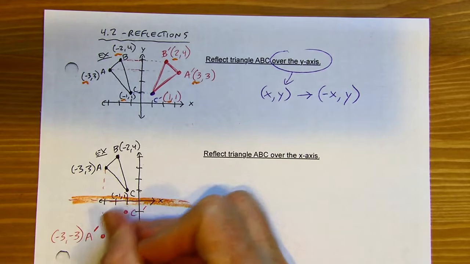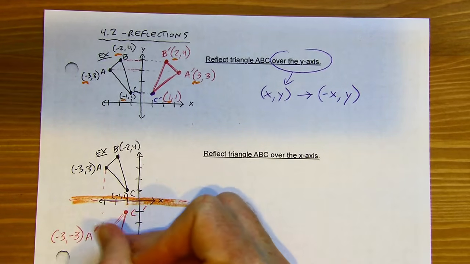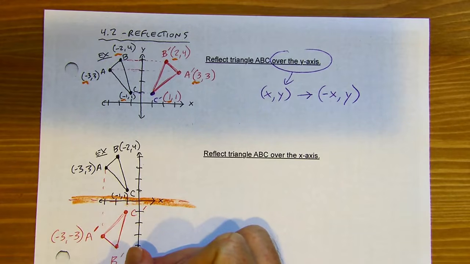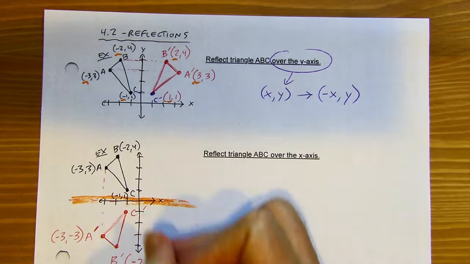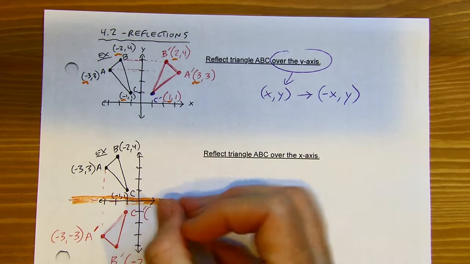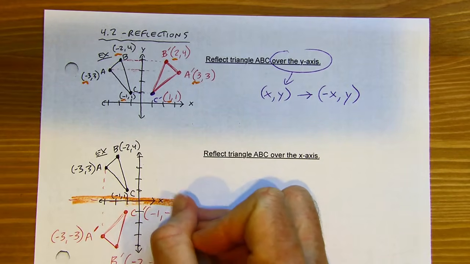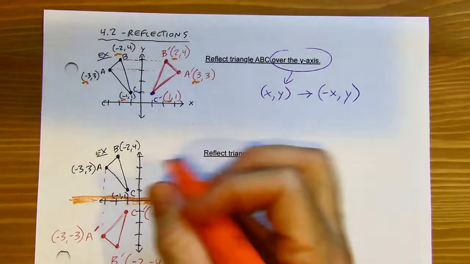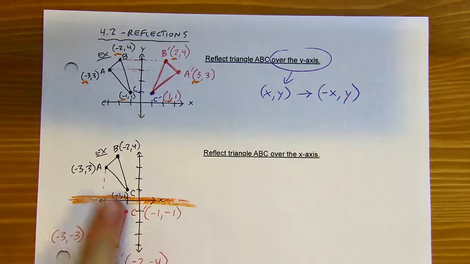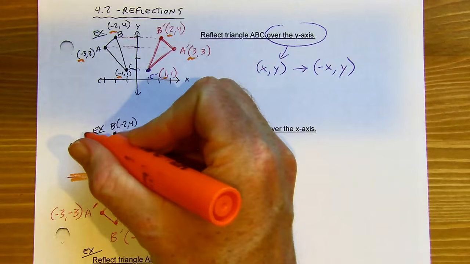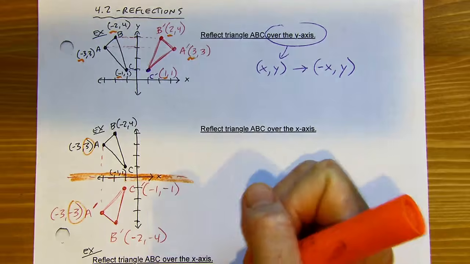Oh, let me finish drawing my triangle there. Let's see, it's going to be -1, -1. Okay, so when you look at what's different here, the x's are staying the same because A and A prime are at the same horizontal position, but they're at different heights. So the y's change, right? If you look at those 2 y's, same thing here.